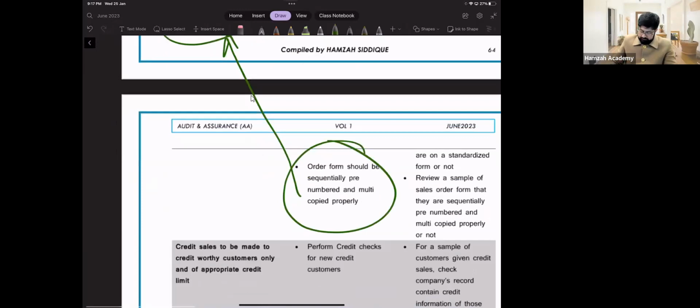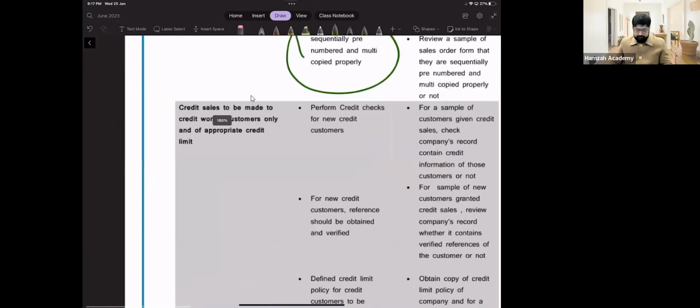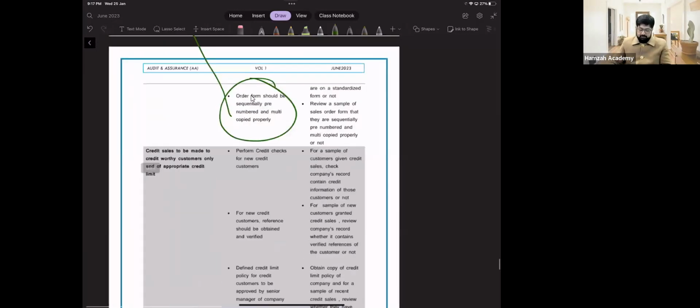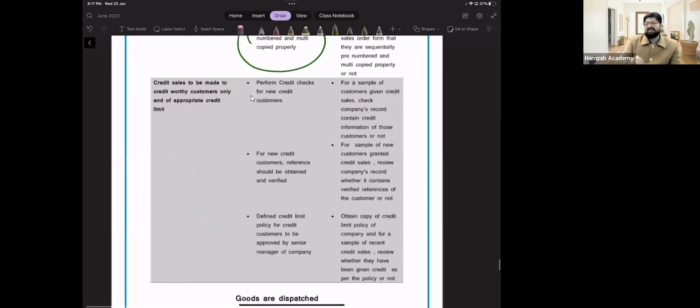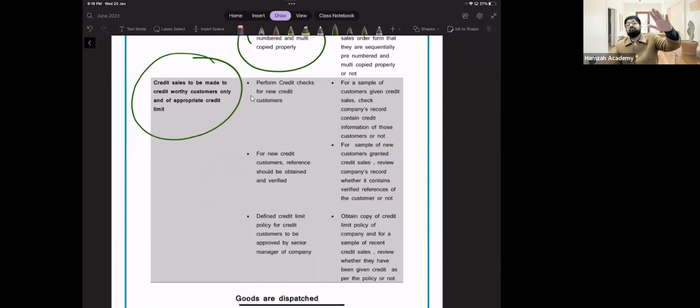So, the next point. Credit sales to be made. Yes, customers are demanding credit sales. If we are selling to them without any investigation, bad debts will arise. And within the credit limits, if we are giving too much credit, what will happen? I'm talking about the company. Liquidity issues may arise. So the company will do these two things for creditworthiness.